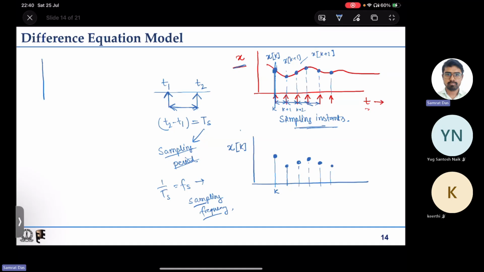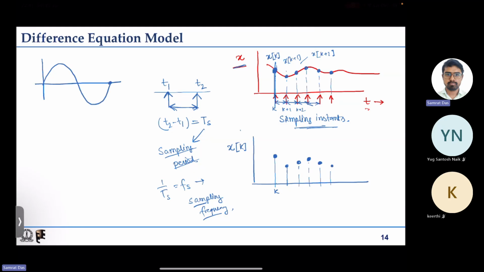Suppose the signal that we want to represent is a sinusoid of some frequency, say some hertz. So this is t1, say. So say this is a 50 hertz signal, so this will be 20 millisecond. This is actually 10 millisecond, this is 0. So this is some signal, this is time. Now we want to sample the system. Now let us say we sample at 50 hertz only.